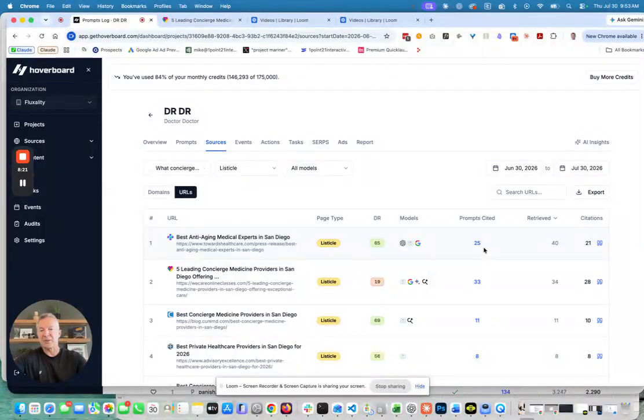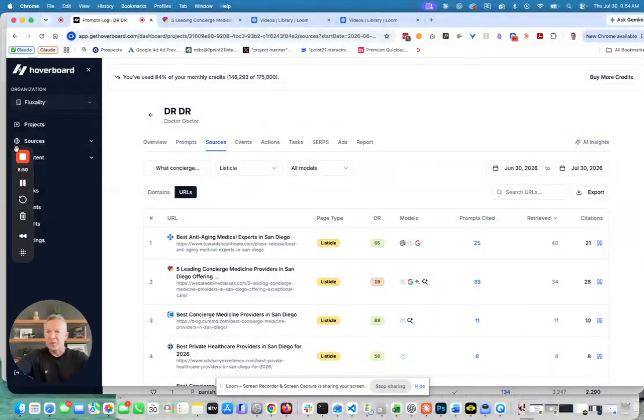on the answer engines. Answer engines are consensus engines at the end of the day. If there's multiple sources across the web that are saying that your brand is the best for whatever category you're in, then there's a greater likelihood of your brand being recommended by the answer engines when it's providing a response to a user who asks a question of it. So that's one of the great things that you can do with Hoverboard.